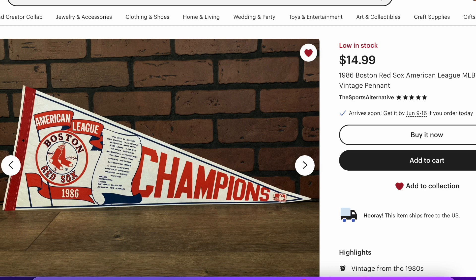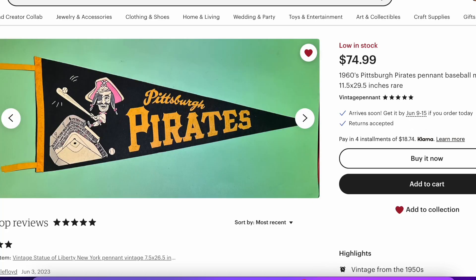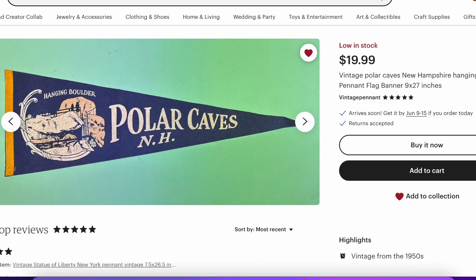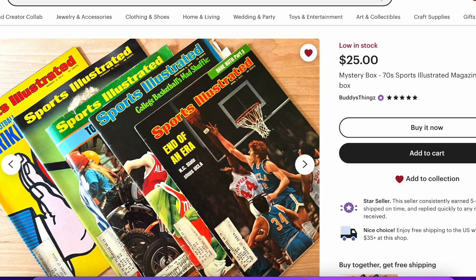If the father in your life is a sports fan — pennants! There's a bunch of sports pennants. You could just search by pennant and your favorite team or his favorite team, or click on these links below. Very reasonable price — $15 for this one. This one's a little more vintage, a little more money, $75. You could also search for pennants by location — maybe a favorite destination of theirs, or where they were born or where they live. That might be a cool gift idea as well.